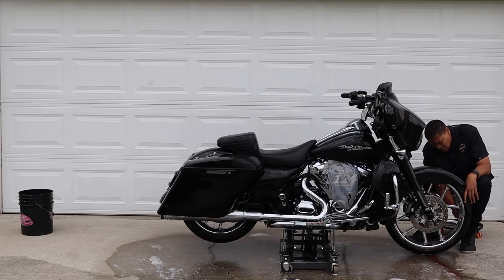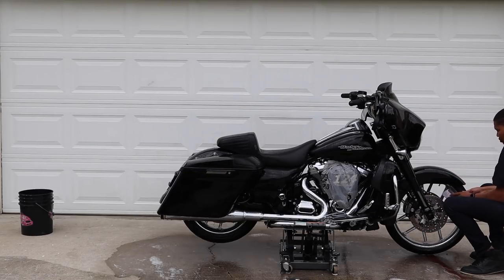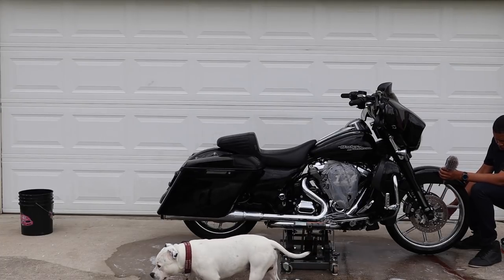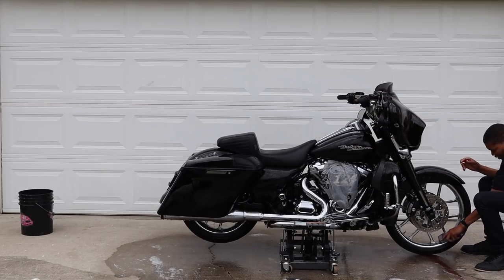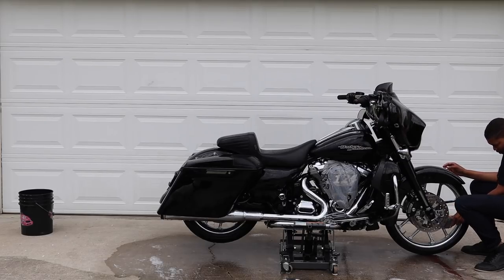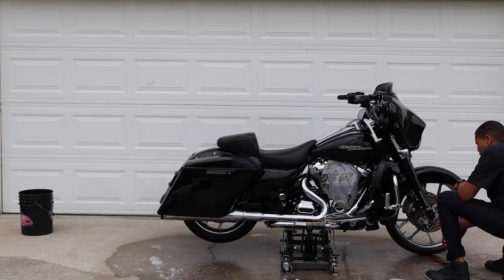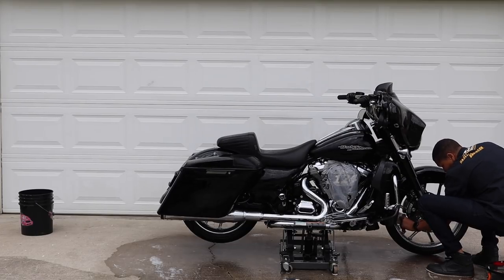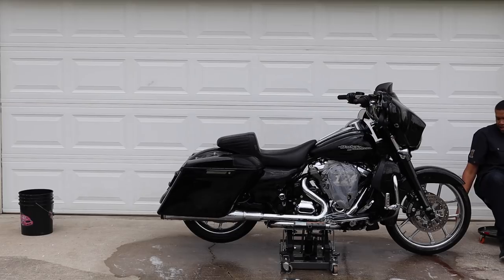This is what you can do when you have the bike on the lift — it makes it easier. When you have the bike lifted up like this, you can barely push the wheel down and spin it because it's on the stand. I think I need some more of that. So far so good. Spray it and see how well it comes off.